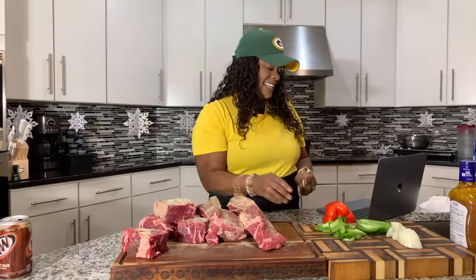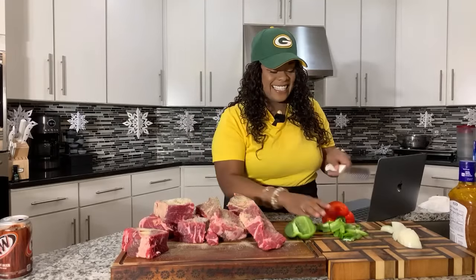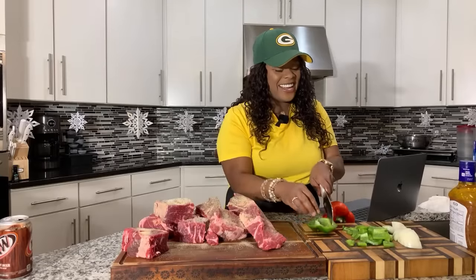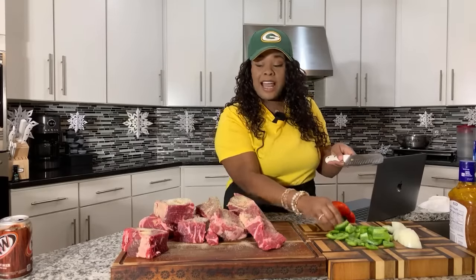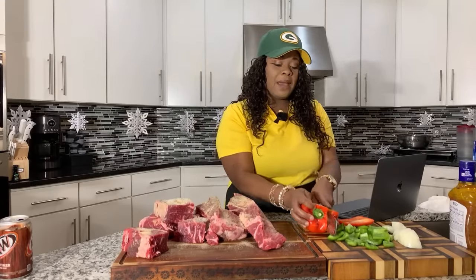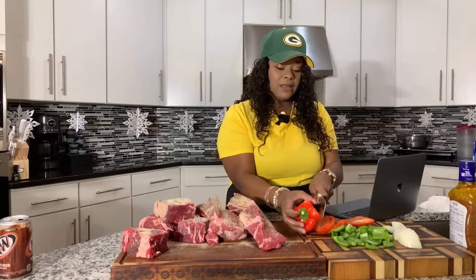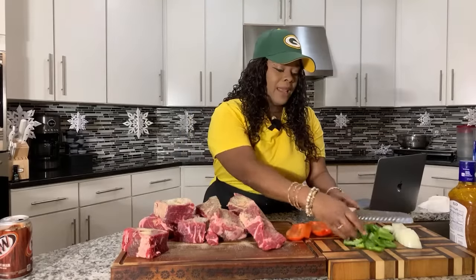Okay, so Heidi says, Italian dressing and beef is delicious. Yes, it is, Heidi. You know. Oh, you know. Yes, it is. And I'm going to put a little bit of water in the pan, but not a whole lot. Not a whole lot, really. Because you don't need it.